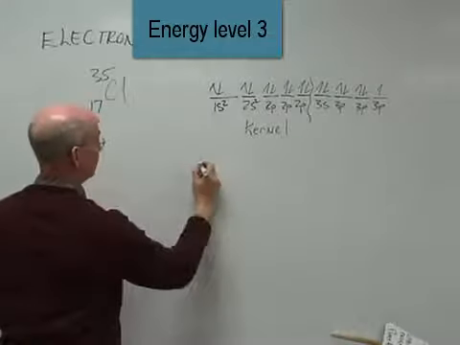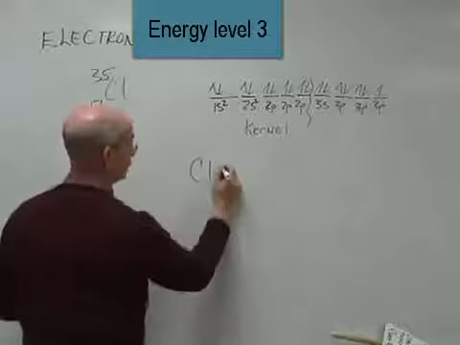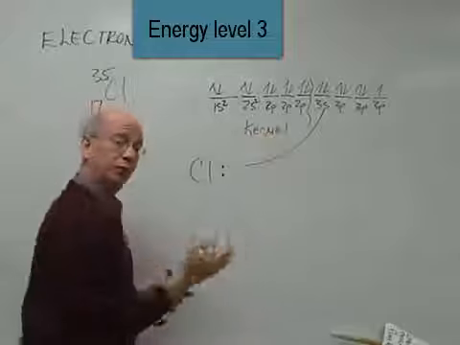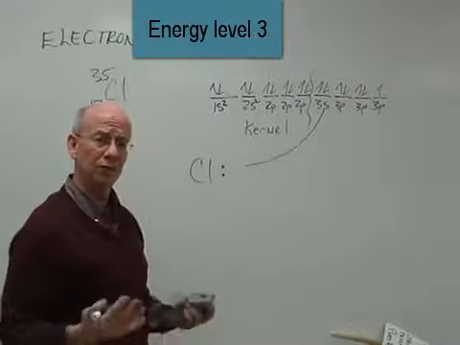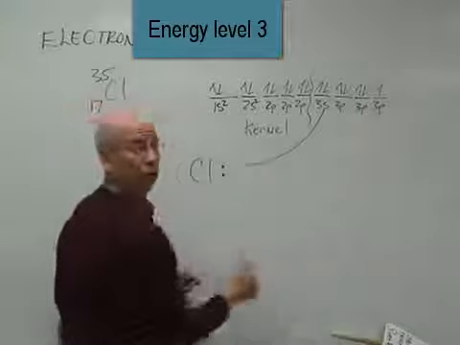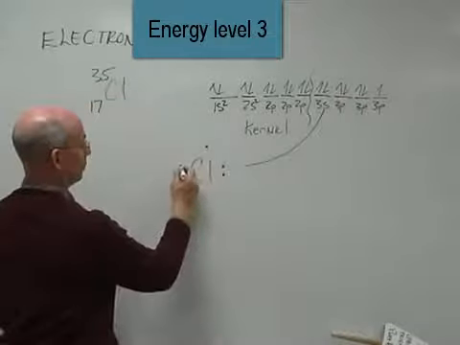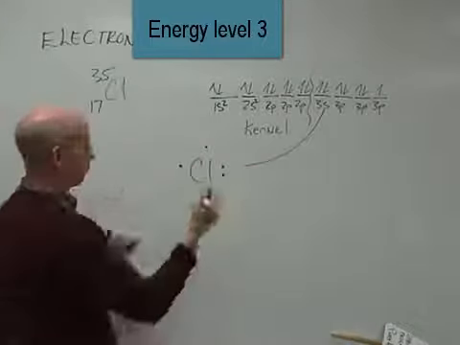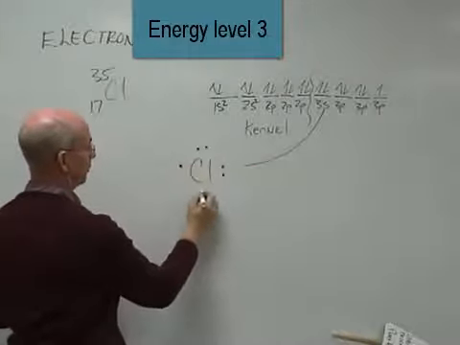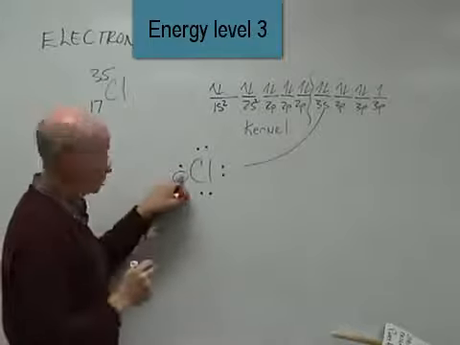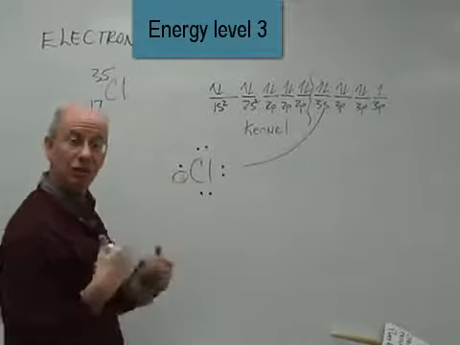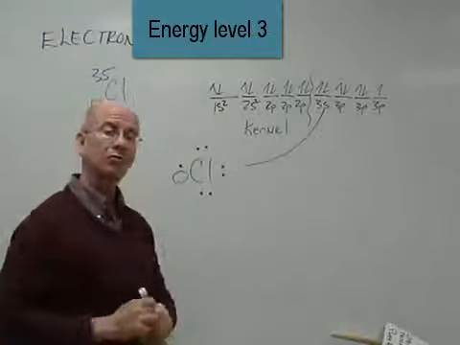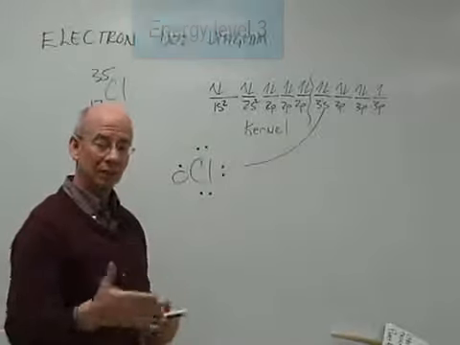How would we write this? We'd have chlorine, we'd put the first 2s electrons right here. That's these. And then the p electrons we'd put in the same way we would the electron configuration using Hund's rule. We have 5 more electrons. There'd be 1 there, then 1 here, and then 1 here. And then you add the second electron to whatever one you pick. I'll pick these 2 here. This one's open. That's what's going to bond right there. And that's chlorine. It's the 3rd energy level. So you can see the electron dot works at any energy level. You have to use the highest energy level S and P's.